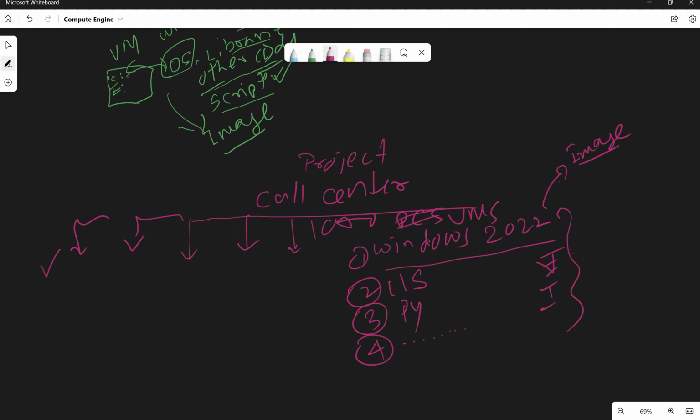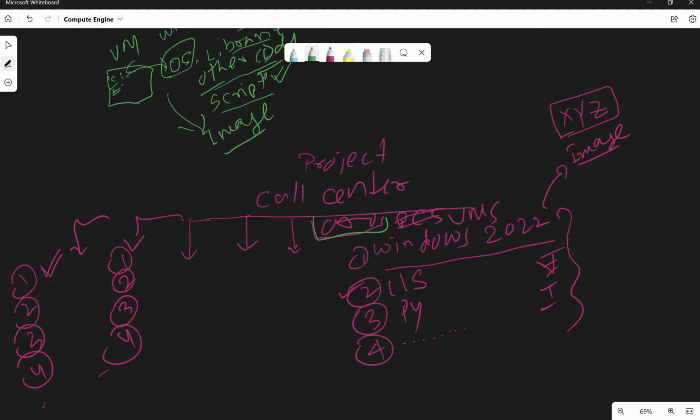Now if you use the image for Windows, suppose it is XYZ, you will install it here, and then you do step number 1, step number 2, 3, and then 4, and here also 1, 2, 3, 4. So think about it, there are only 2 over here, right? For 2 it is fine, but here the requirement is 1000. So now what will you do? It is very time consuming, right?